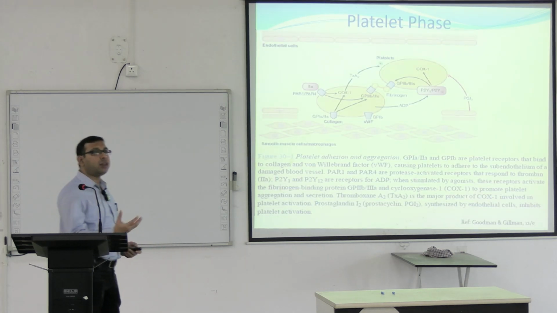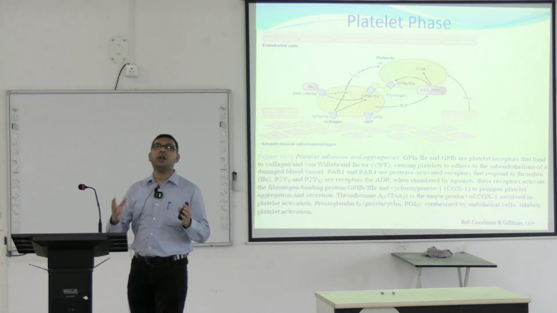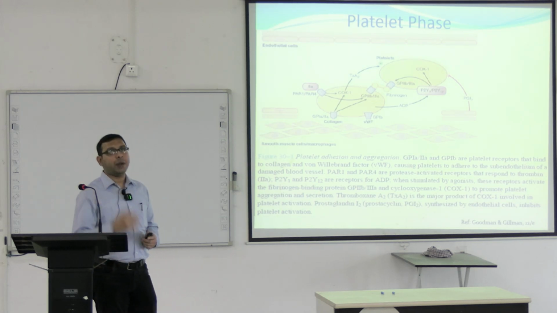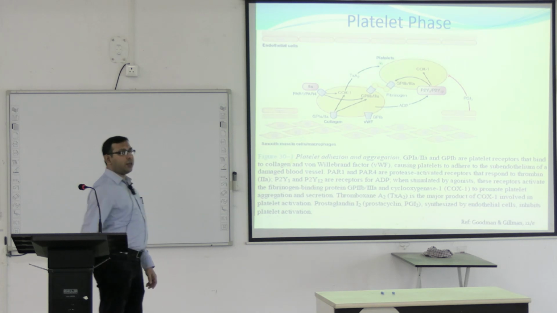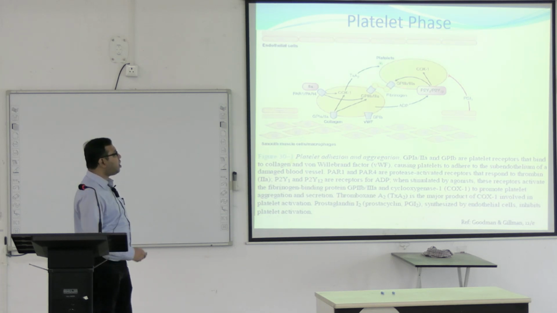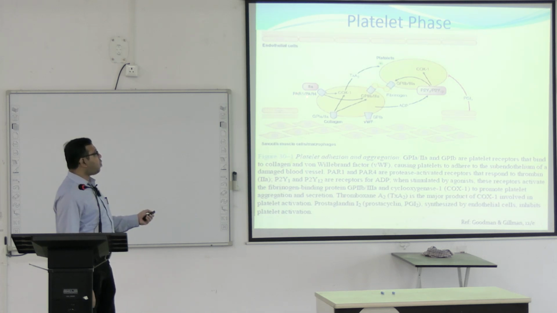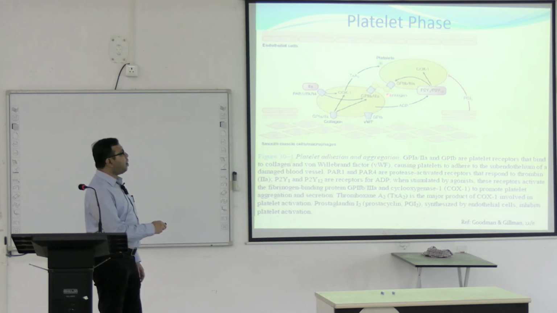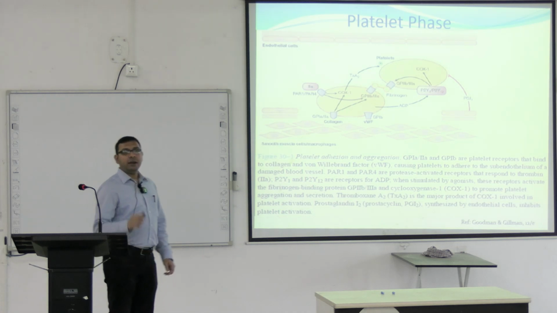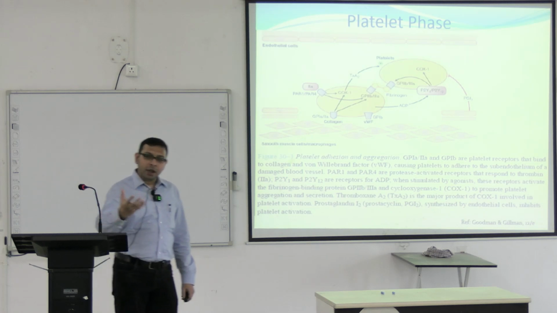Platelet phase means platelets become activated, and ultimately adherence of the platelets and aggregation of the platelets to one another starts happening. You can see these are the platelets, and these are the different receptors. This is the GP2B3A receptor, these are the collagen receptor, von Willebrand factor receptor, this is the PAR1, PAR4 receptors, and these are the different chemical mediators like thromboxane A2. These are fibrin, fibrinogen, von Willebrand factor. These are the different agents that are released either from the platelets or basically present within the plasma.